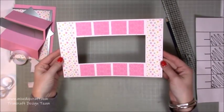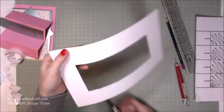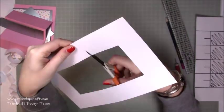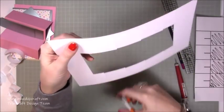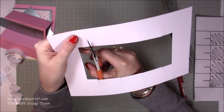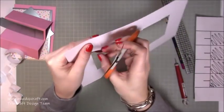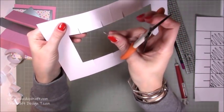Okay, so now that's my panel all decorated. I'll do those in a moment. Now flip it over and go back in and cut exactly where you did before. So you're just kind of tracing that cut really. Okay, and then you just want to take a very, very small wedge off of one side. And I mean small. It is literally a sliver. And you need to do this when you've got both pieces on, because obviously it needs to come off both pieces. But if you see there, it's the tiniest amount.